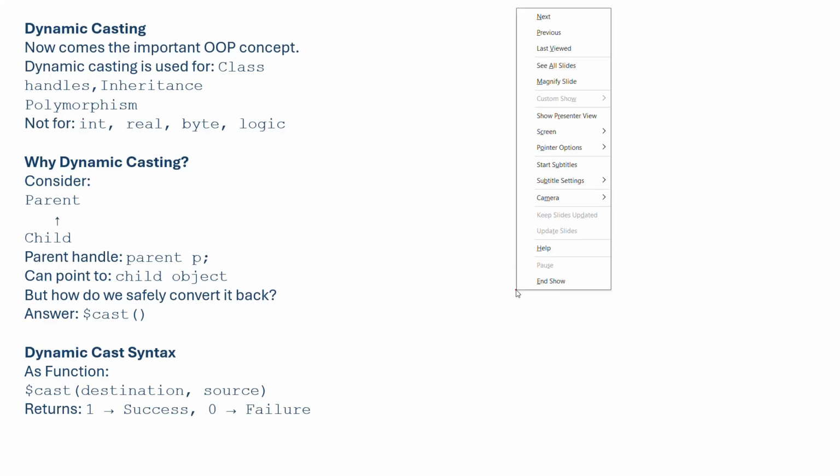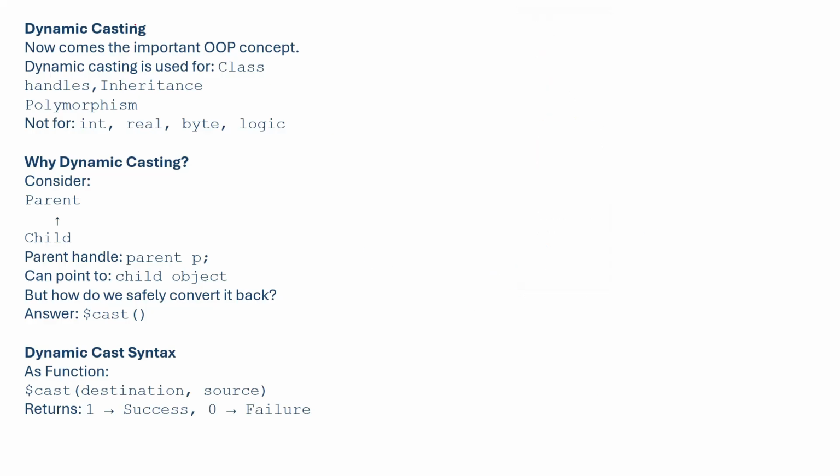Similarly, dynamic casting. What is dynamic casting? Dynamic casting means, in the OOPS concept, we use it at inheritance time and polymorphism time. So we are using this dynamic casting. That means I want to convert not integer, real, and byte, all these things. You are just converting some parent to child and child to parent. Okay, the class concepts will be applied here.